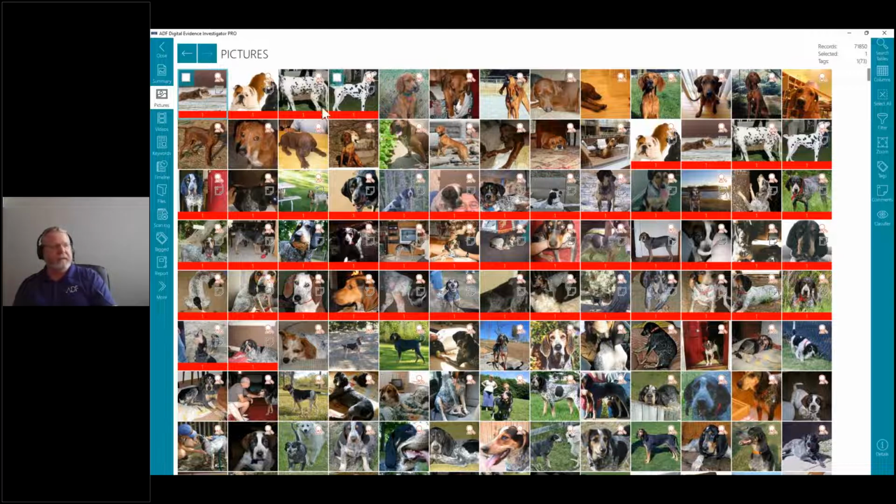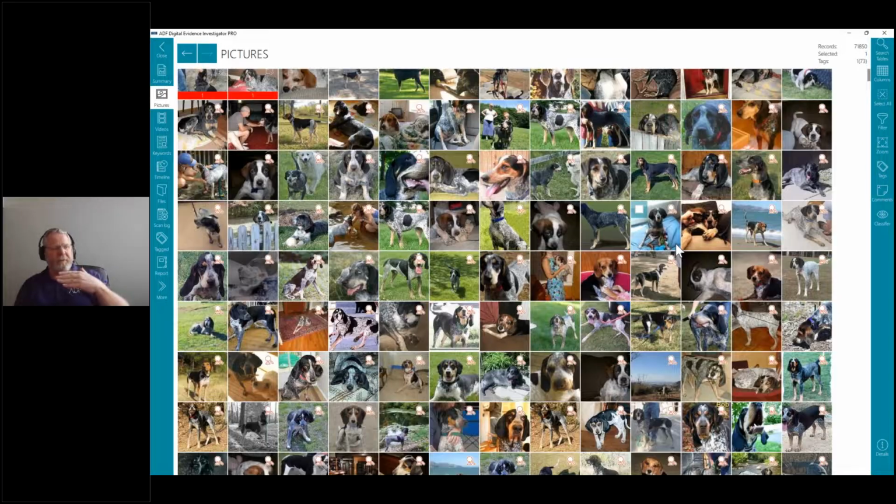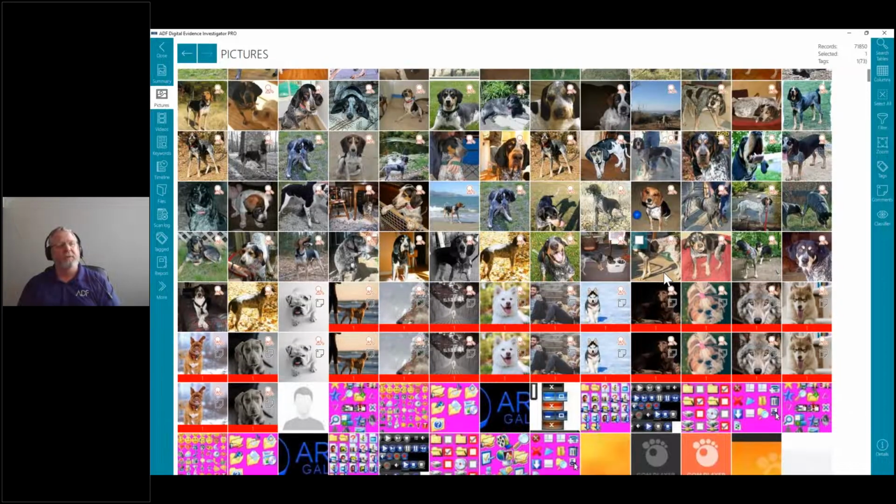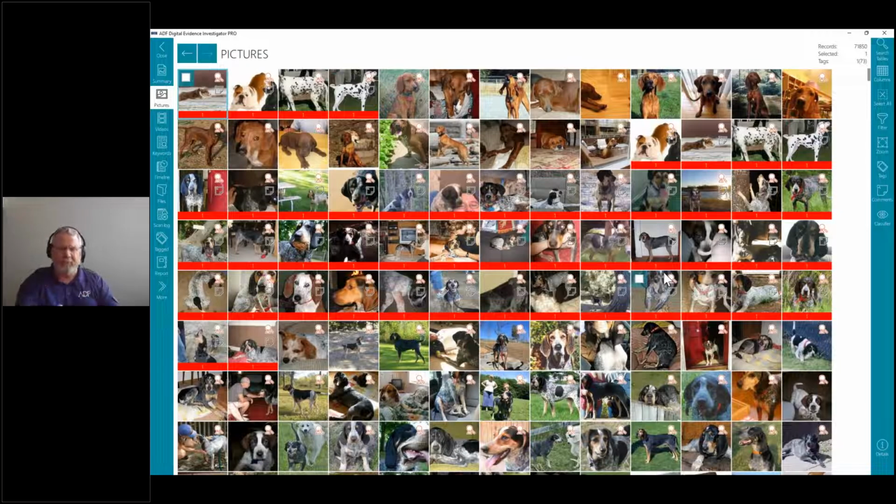So what are we looking at? On the top, we have all this contraband brought to the top, right? I said dogs were contraband. And if I come down here a little bit, you can see all of a sudden they kind of abruptly stop. Each one of these images has a little red magnifying glass in the upper right-hand corner with a warning sign, and that indicates it's a match on a keyword or a hash value. And if it's got the red line underneath it, it was automatically tagged already. So those keywords, the child exploitation keywords or the victims or the unique keywords I asked you to run at the beginning, are run against the file names and folder names.